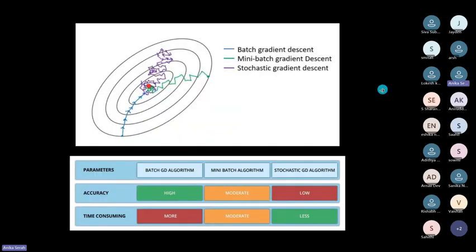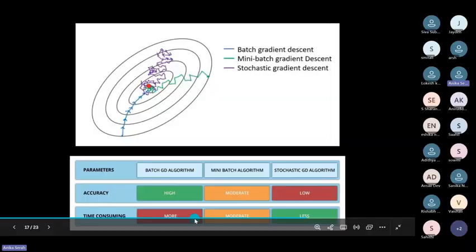So this is a visual of what all those three look like compared. Batch gradient descent is going to be a perfect line towards the minima. Stochastic gradient descent is going to be very noisy, very zigzaggy. And mini batch gradient descent is less zigzaggy than this, but it's not as perfect as batch. The accuracy for batch GD is going to be the highest at each step, but it's going to be a lot more time consuming. For stochastic GD, accuracy is going to be the lowest, but it takes the least time. And mini batch has moderate values for both. So this is the one we choose a lot.